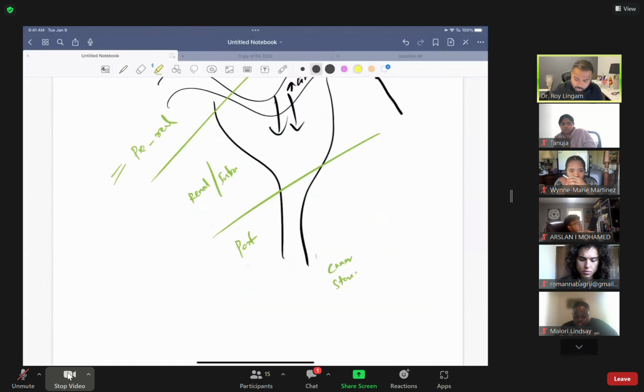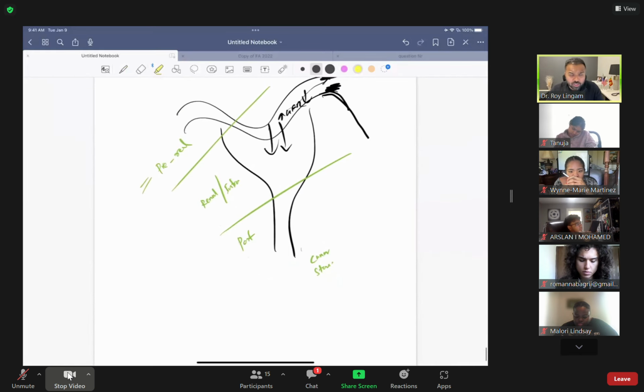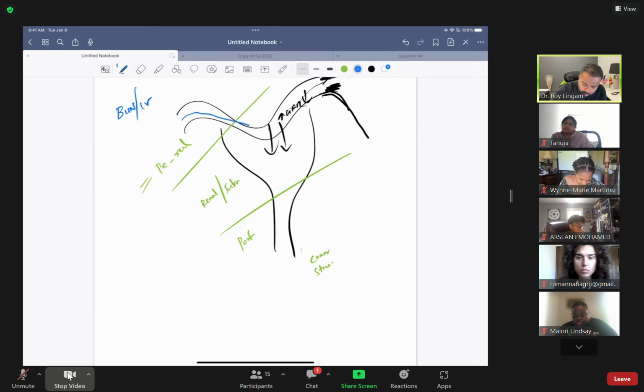Now, normal physiology. Okay. First, normal physiology. You have a BUN in the blood. That's your blood urea nitrogen, right? So that's BUN and creatinine. So how does it work? BUN, you come in, you filter. Some of them get reabsorbed, some of them get excreted. That's your BUN. Everybody clear, folks?